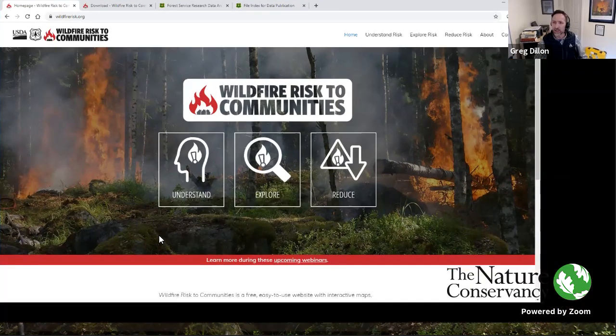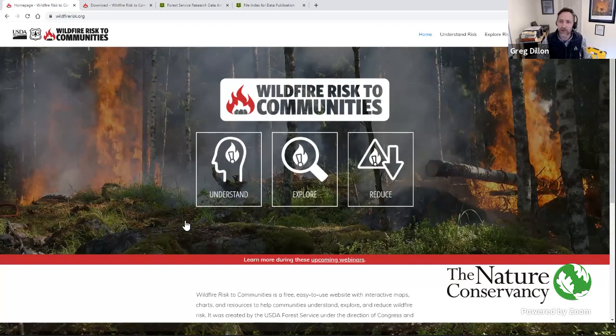And so expand that. This is our Wildfire Risk Communities website. And Frank showed you a screenshot of this homepage before. It's got these three icons on the main page that are your lead in to everything that the website has to offer. There are also menu options up along the top, a little bit of information about some FAQs, other information about how we tie to federal policies like the cohesive strategy. But what I'm going to do is talk you through the different pieces of the website and particularly spend a little bit of time in the Explore tool.